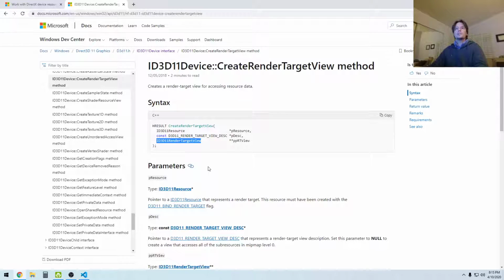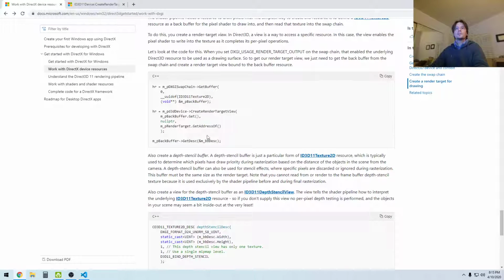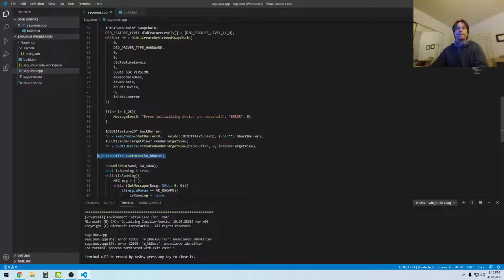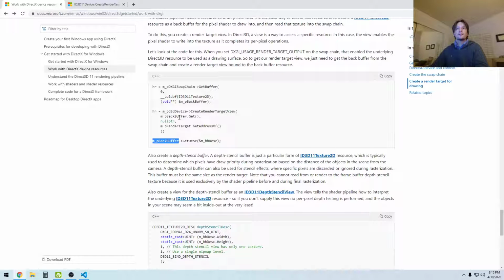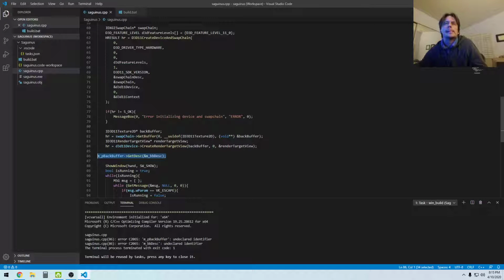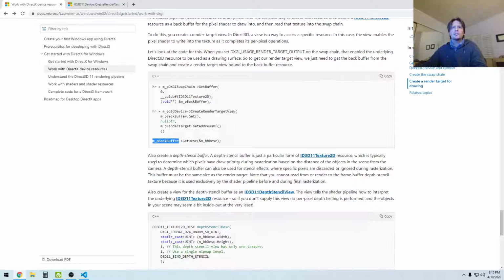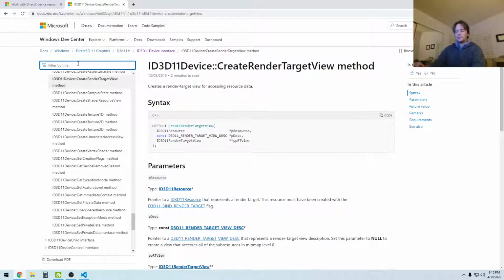Wait a minute. Yeah, okay, so that's just back buffer. Put that in mind. Get descriptor, and then I need to look at that function. Get desc. Oh, not deck.